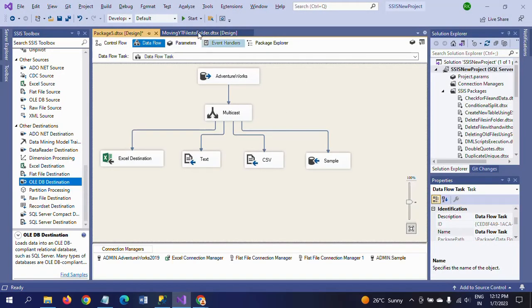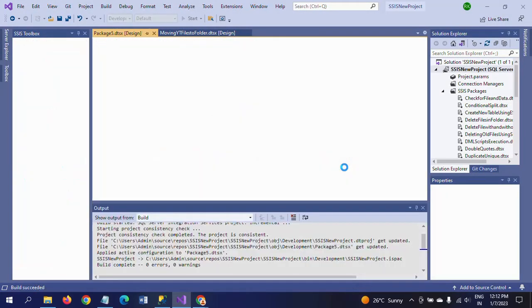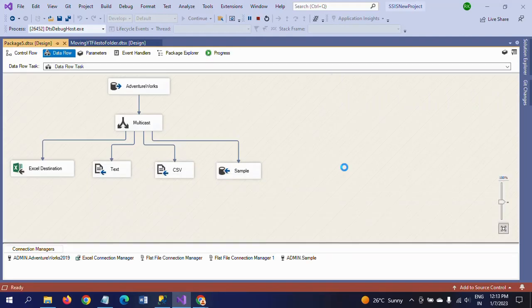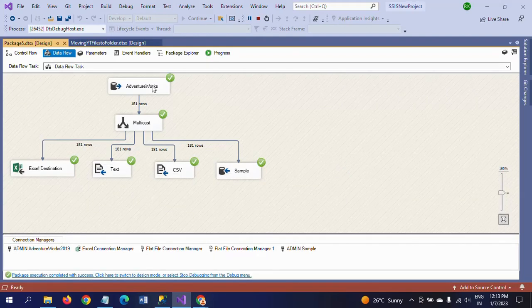Now I'm running the package. 181 rows, 181 rows, everything. So from AdventureWorks, the data is loaded into different file formats using the multicast transformation.